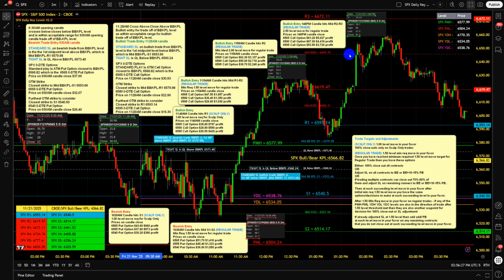So in today's session, we did not get a move above R3. We only got a move to mid R2, R3. And that occurred on the 1:48 p.m. candle here, on this big breakup candle, in which the wick hit the mid R2, R3 level, then it backed off slightly. And again, these prices are on the candle close, which in some cases will be to your favor, and as we saw in other trades, it will not be to your favor. The main point is to be consistent in either doing candle closes or price level touches, whichever you prefer, when using this indicator.